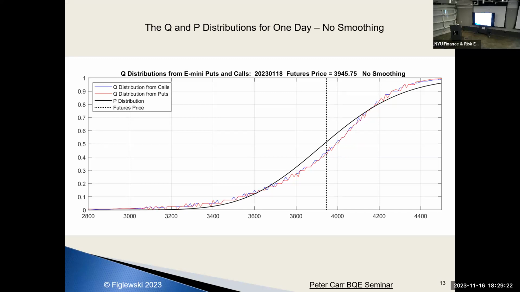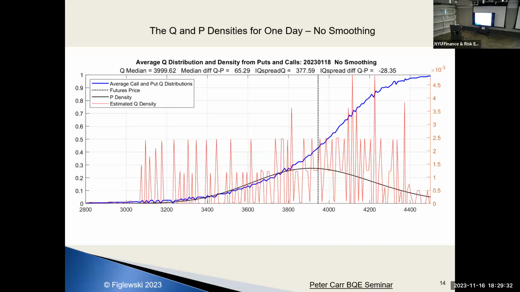Now we're going to try and calculate densities by taking the difference between these two. You can see how much noise is going to be in there. That much noise. If you just apply the Breeden-Litzenberger formulas without worrying about it, you end up with something like this. And it's even uglier than this because there are a lot of negatives that I've chopped out by putting the minimum of the graph at 0.